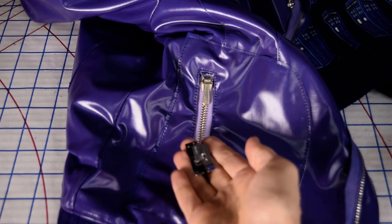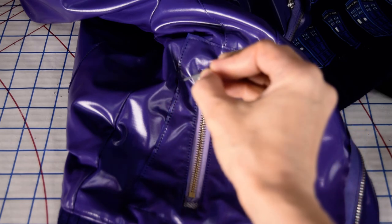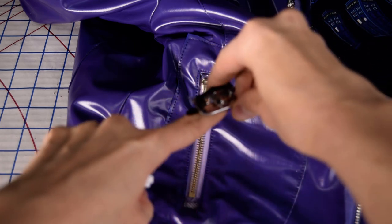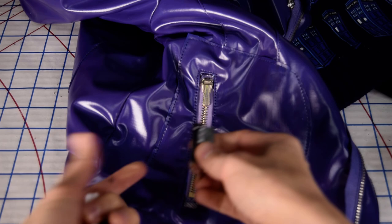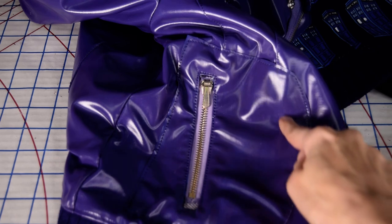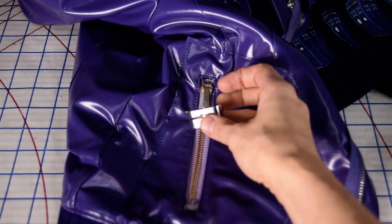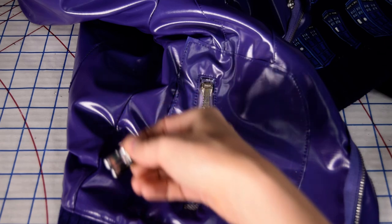So usually, when you're top stitching, I would go for a foot like this that has a little guide on the back of it. You can see that, but it moves basically alongside the edge of the seam, and it makes it so the needle is going right along the edge of it, so you can get really, really nice top stitching. Now, normally that would be awesome for a jacket like this, where I'm top stitching around this whole pocket after I've painstakingly done this welt. But I couldn't do that because it's stuck. It's stuck. Oh, that's another one of my top stitching feet. I use these a lot when I do jeans, because they go right along the edge of that seam, and it's so nice to get nice even top stitching.